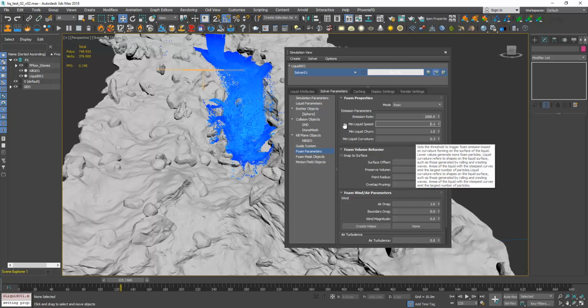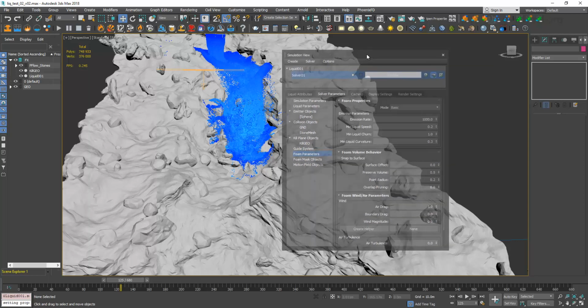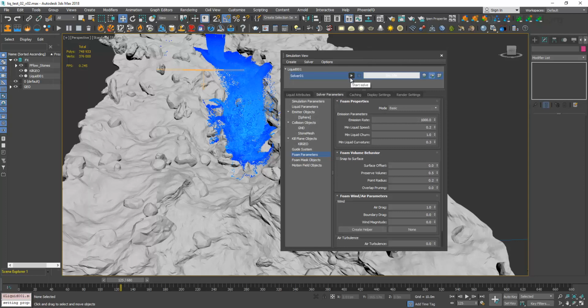All right, so basically what I want to do for now, I just want to leave those parameters by default and just look at how much foam we're going to create in this example. So the thing is, I just press the play button to see what the result is without any changes, and then we're going to look at some changes.